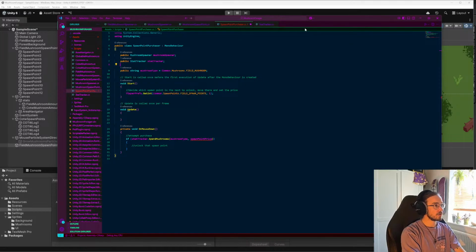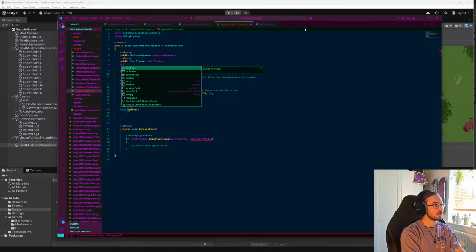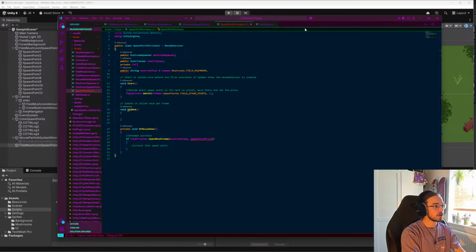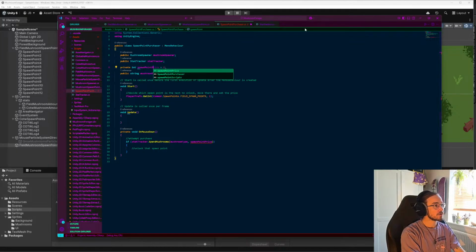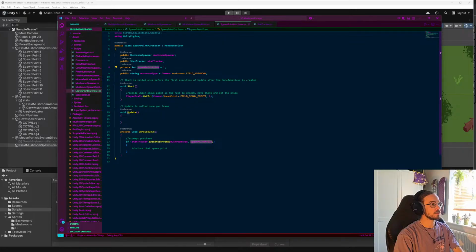I mean, that needs to be private. Well, it doesn't need to be, but it can be private. So spawn point price. Well, we start at 1, don't we? Especially for the field mushrooms, we'll start at 1.